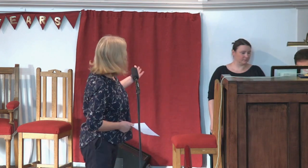Good evening. Thank you very much for coming, and a big thank you to Lee for agreeing to come and perform on this lovely organ, which unfortunately we don't play enough, I don't think. But thank you very much for coming out, and it is in relation to our 300th anniversary. Park Road Baptist Church is 300 years old this year, and we are having, as you can see, a big celebration weekend at the end of September.